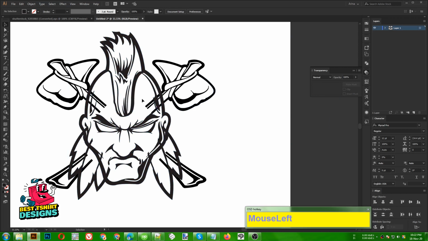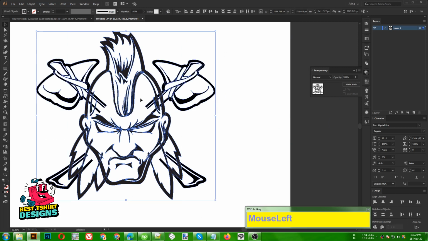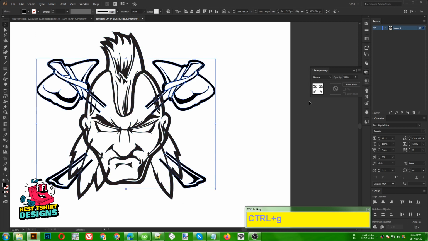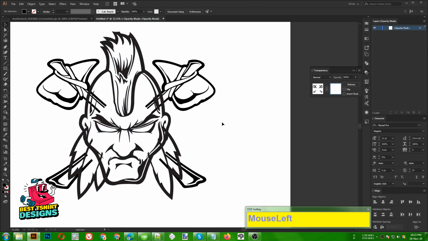Now I need to hide this part that is visible from my skull, so let's select this one, copy it. Now I am going to select everything else like this and press Shift and click here to deselect this group. Then only the X group is selected. Make them a group. Double click to open the transparency from here. Click on this clip. Now press Ctrl F to paste in front.